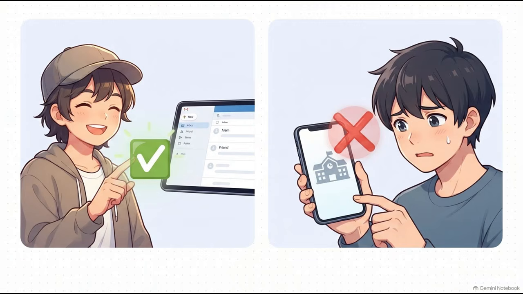Now, for a crucial mistake I see literally all the time. When setting up your account, you must use a personal email address. Whatever you do, do not use your high school email address. Why? Because this FSA ID travels with you through all 4 years of college and well beyond as you manage grants or pay off loans. Once you graduate high school, your school's going to delete your student email, and you will lose access to your federal student aid account, causing massive login headaches down the road. Stick to a secure, personal email.